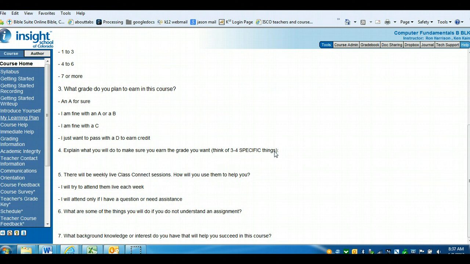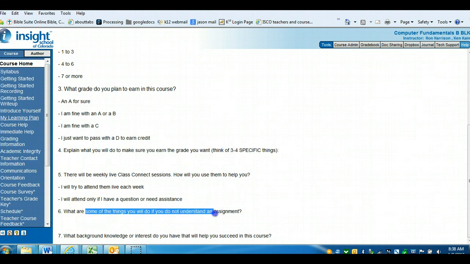Working on this class at the same time, maybe you work on this class Tuesdays and Thursdays from 10 to 12. So having a set schedule could be really important. Down here, also another thing to earn a good grade is taking notes of the work you do.